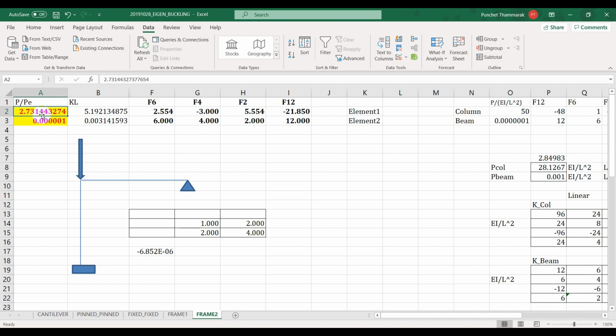If you end up with 5 something, which is double the value that it should be, that is not good. Well, but you can see here that when we use the stability function, generally it gives you the exact solution due to the way we derive it. We don't involve any approximation of the deformed shape in the formulation like the geometric stiffness matrix. So the geometric stiffness matrix gives you some value which is generally higher than the value we expect from the closed form solution or by exact calculation like the stability function.